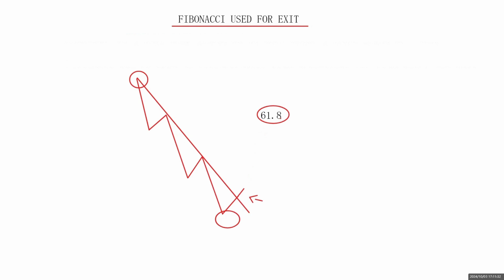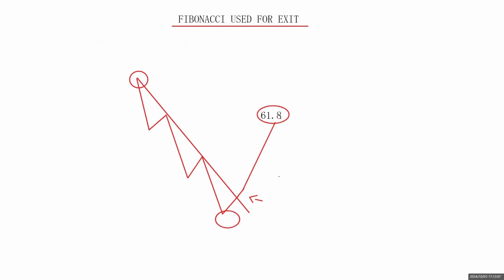We are going to go into the real life chart eventually to show you a real life example of using Fibonacci for take profit. So in this case, when you enter at the break of the trend line right here, you can ride the trade to 61.8 and soak in so many pips. That is very important in using Fibonacci for an exit. Always remember the golden zone. The golden zone is the 61.8, and you can decide to take profit at the 61.8.